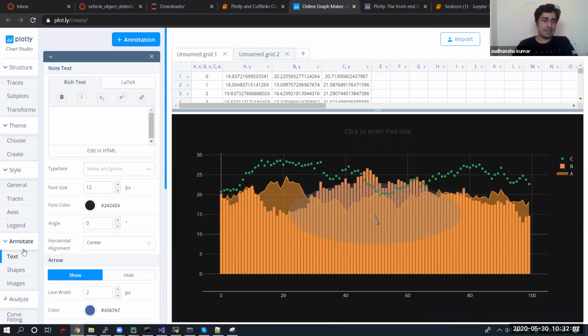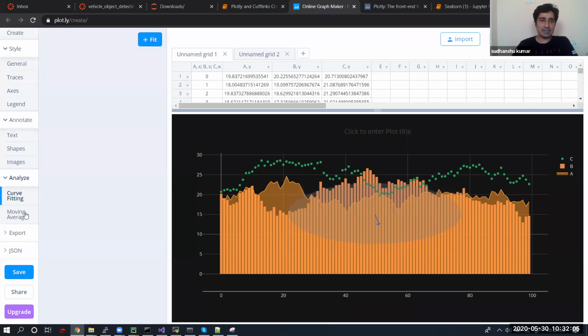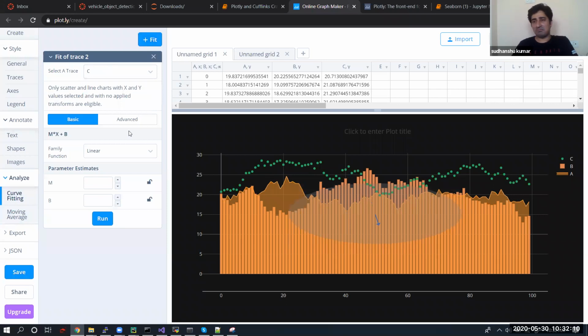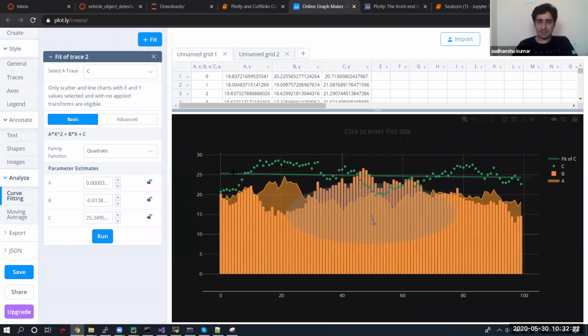Analyze the data. If you are looking for some kind of analysis, maybe a moving average analysis, or whether this data fits a linear regression or a quadratic equation or not, you will be able to perform this kind of operation with respect to any other values. This gives you a data analysis. Like, if I'm looking for a linear fit, it gives me a linear equation over here. Or if I'm looking for a second order or third order, accordingly it will change my equation, and whatever values I give, it will pick and choose those values.